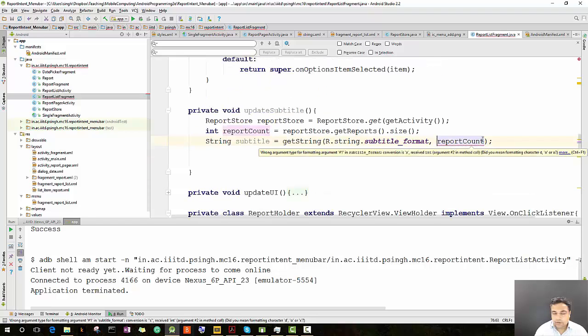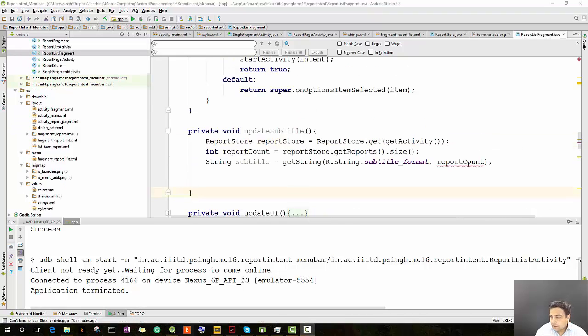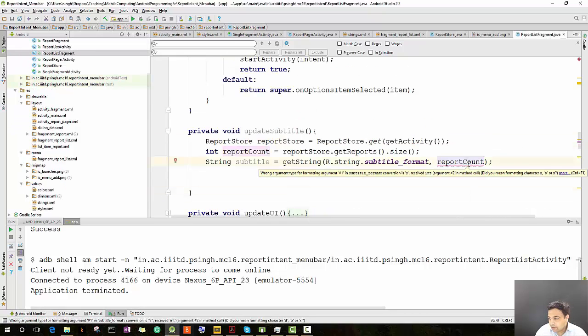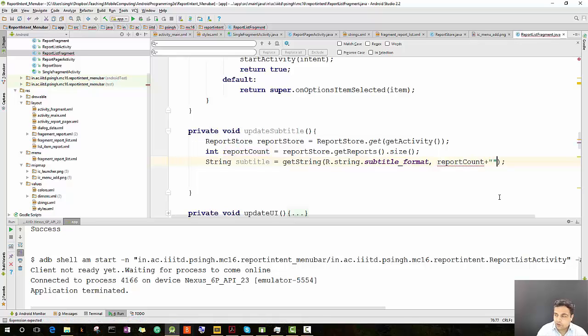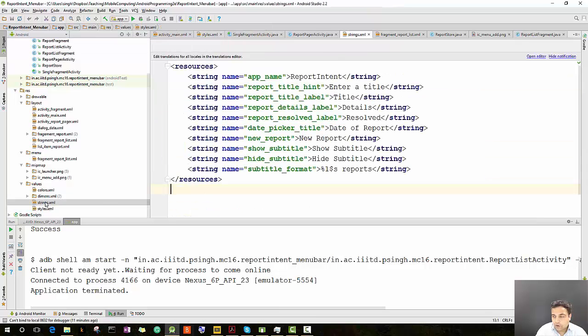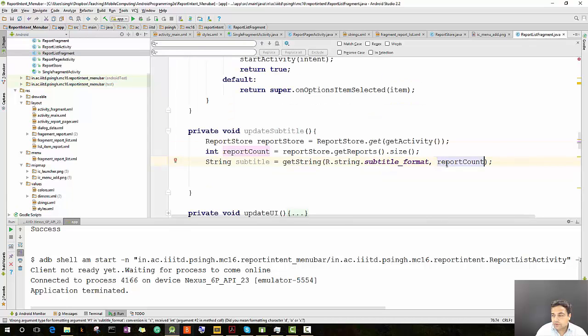So it is giving some error. Let me check it. It is saying that it is expecting a string here while I'm passing an int. I can solve it either by this, or by going into the earlier format and, instead of s, writing i, and then I think this error should go away. So that's how we have defined the format.